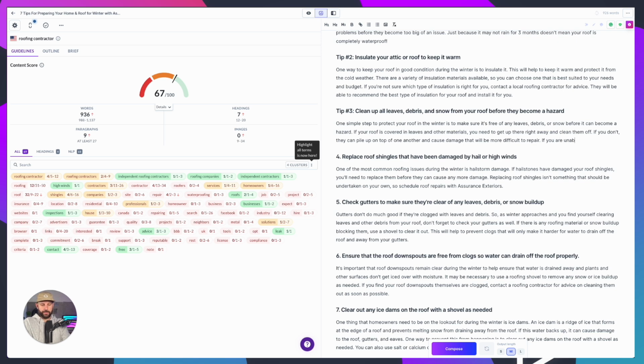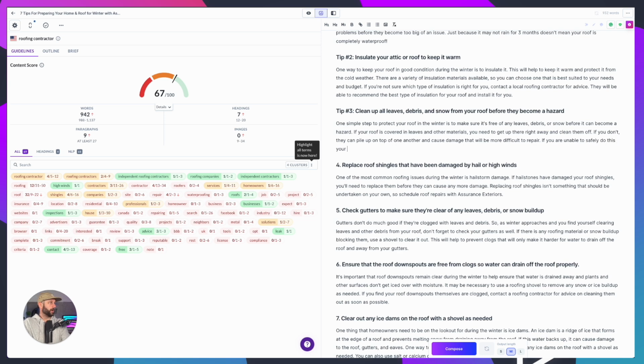If you are unable to safely do this yourself, I'm going to put, if you, comma, the homeowner, are unable to safely do this yourself, comma, call... I don't think I can keep using that word.